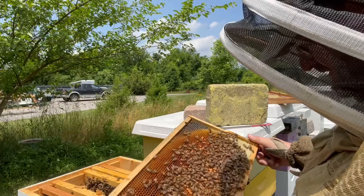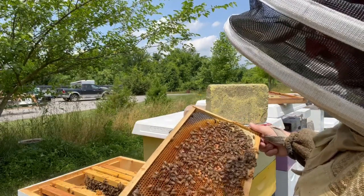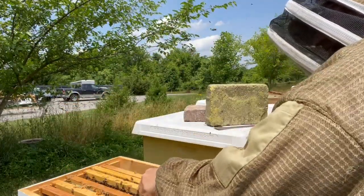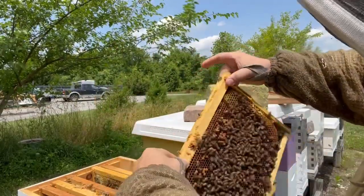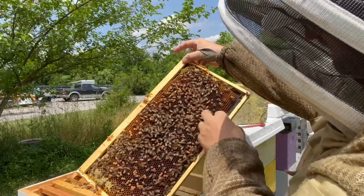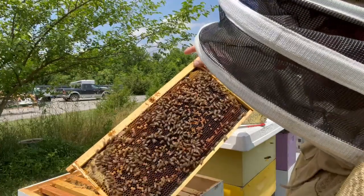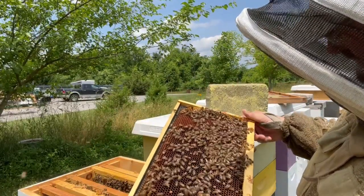I'm looking at this side now. I do see a couple young larvae that's just recently hatched out, but it looks like it's a little more than four days old. So I think we're good with them not wanting to build a queen cell. Good bee volume still, good opportunity for them to still take some time. We've got another frame here with another cell down here — if we open that up we can see a charged larva in there, so we're going to pinch that off as well. There's another one up here — pinch that off as well. Knocking down all the cells that potentially could create a reason for them not to accept our virgin queen.